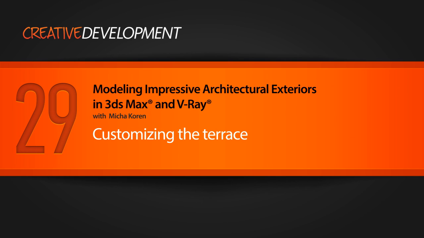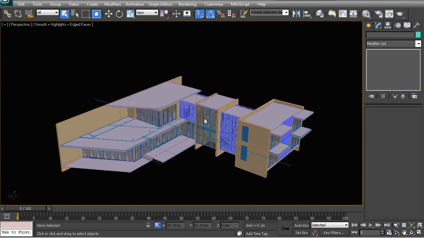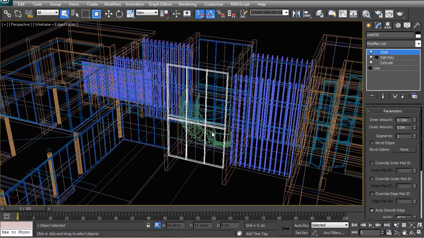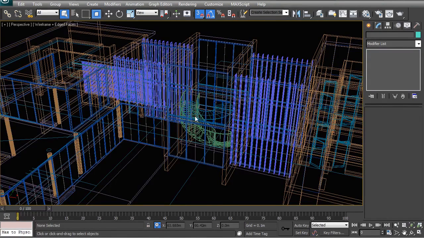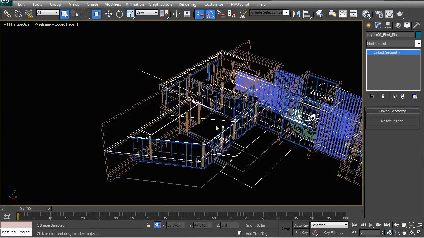In this lesson, we're going to be modeling the balustrade and elements on the terrace. So if you had looked at the lesson where we did the spiral stair that is inside the central tower, you would remember that we used the AEC railing tool, which is what you see open on the side here, when we selected that spline, which was the railing path. We're going to do a slightly different technique for this one. It's a lot easier than that.